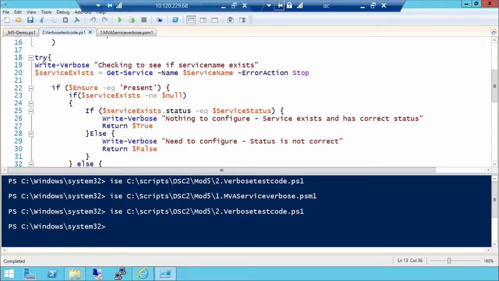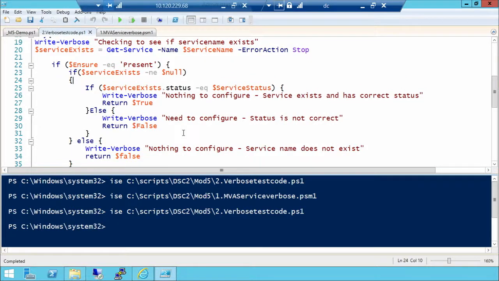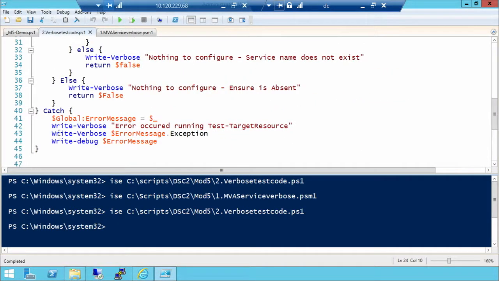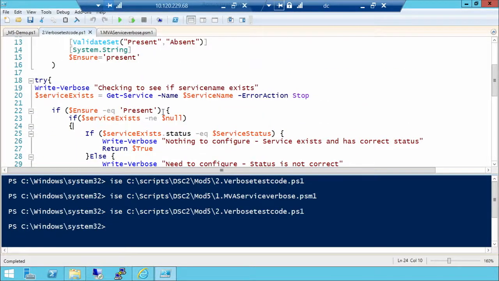And so I've got some error handling here, just a try catch block. And then I've added some verbose comments in. And down here under my catch, I'm creating some debug information, verbose. You can also send this off into the logs, into the analytical and debug streams for the logs. So just as some additional information on kind of cleaning some of that up with your verbose and debug information.